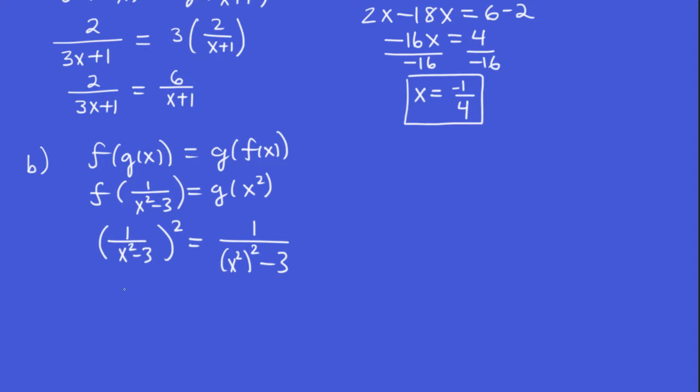So we've gotten rid of all the f and g's and we just have an equation completely in x now. So let's see how this goes. Why don't I bring the square to the bottom here. The square really goes to the top and the bottom, but one square is just 1.